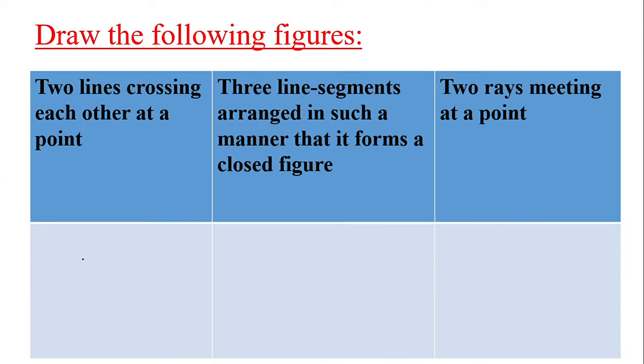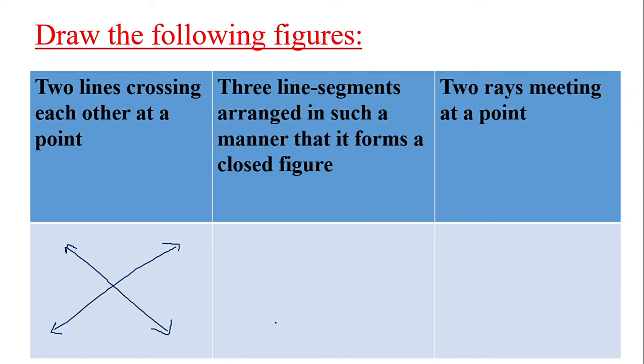Students, as I already discussed the line segment and ray topic in the previous video, you can watch it again. I will share the YouTube link for that video in the description box. So let's start. We have two lines, 1 and 2. These two lines meet at a point, and we have to make the arrows because these are lines.